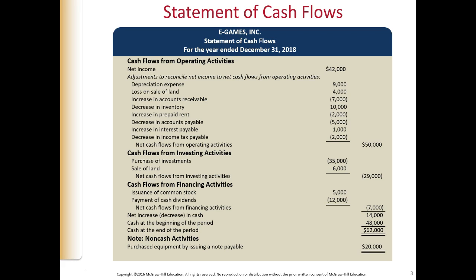So we have the three main areas: the operating activity area, investing activities, and financing activities. Then we see here that we'll net the results of those three areas together. In this case it's a positive 14. We will add cash at the beginning of the period, and that will give us cash at the end of the period. Then we have another item down here called a non-cash activity that we'll discuss in a few minutes. So this is the overall cash flow statement, and we will spend the next several slides talking about this in much more detail.